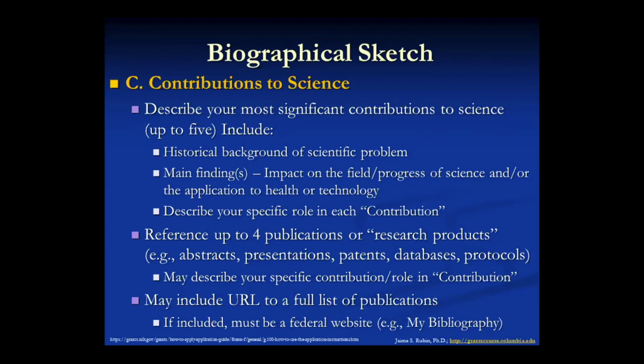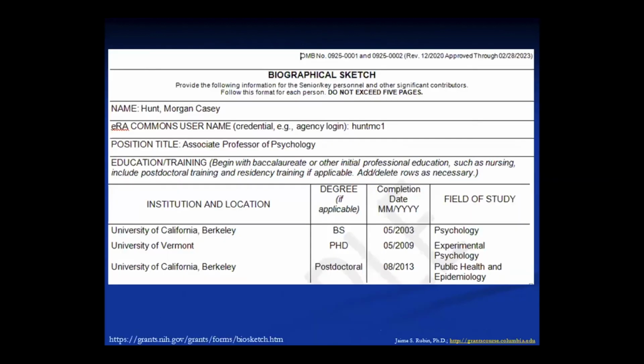And then you can include a link to all of their publications. It must be a federal website. It cannot be a link to their lab's website or something like that. And so let me give you an example, and this is the new one, which will go into effect on May 25th.